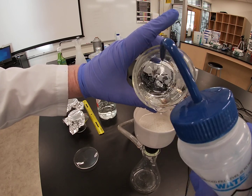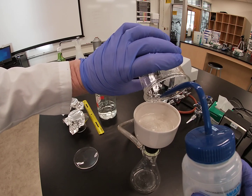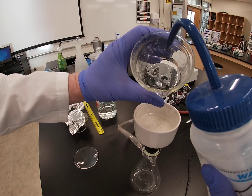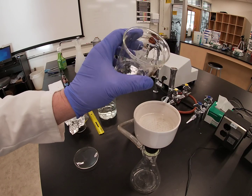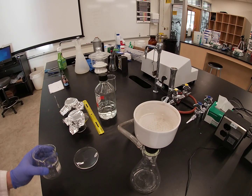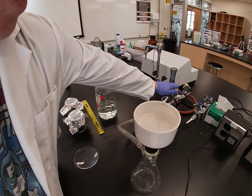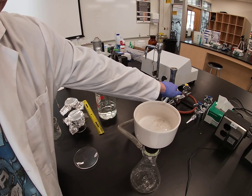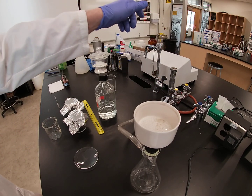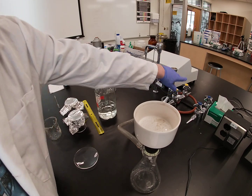So as we're going along, you probably should have recorded some errors. These are called random errors, like spilling the naphthalene, not getting everything out of the beaker when we filter it. So when I turn on the filtration device, it takes it right out of there.